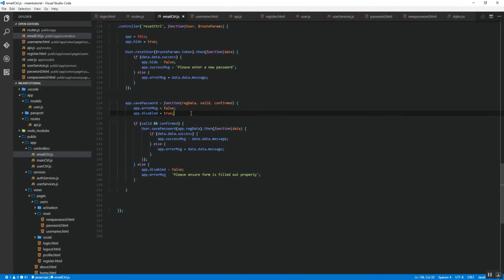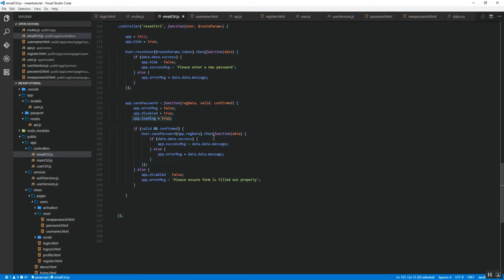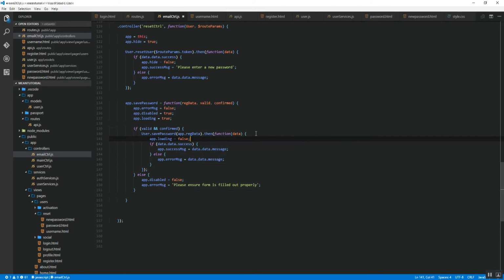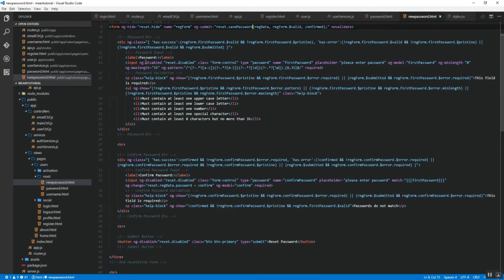Okay. And then let's also include our loading, set it to true, and then set it to false once we get a response here. Okay, and then don't forget to take this function and pass it in the controller. Make sure that when the user hits submit on this form here, they're calling that function. Okay. And then lastly, I want to add the option of disable. Okay, we've already done that. Forgot about that.